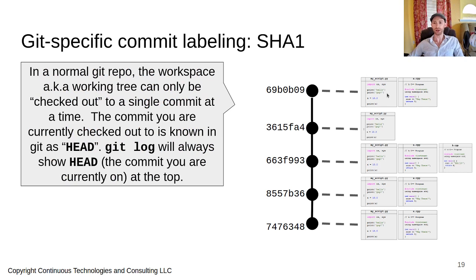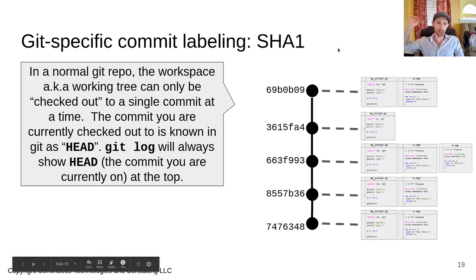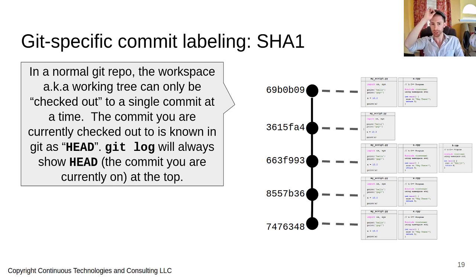If we bring the file states back in here just for this demonstration, I just want to point out that in a normal Git repository, the workspace, which is also called the working tree, can only be checked out to a single commit at a time. That makes sense, right? You're only going to be working on one state of code at once. Now you can switch between states at any time, but you can only see one state of code at any particular time.